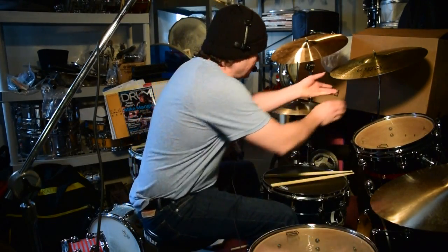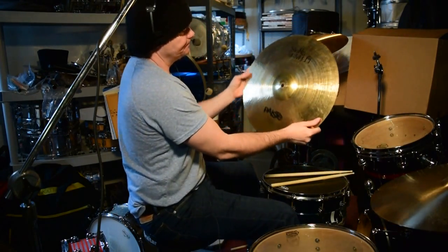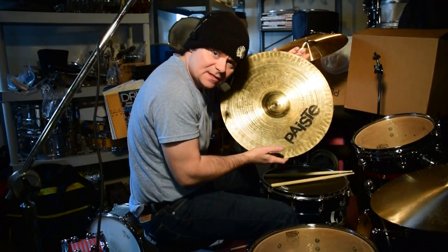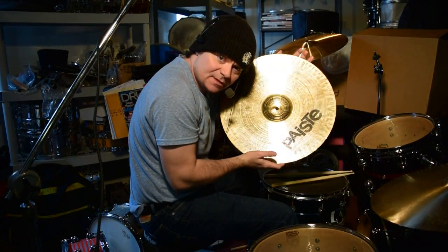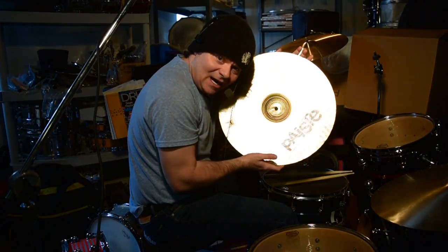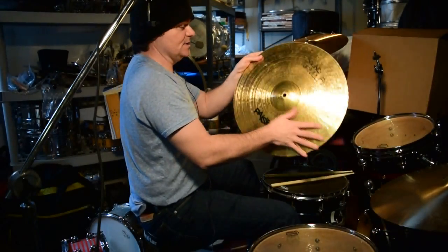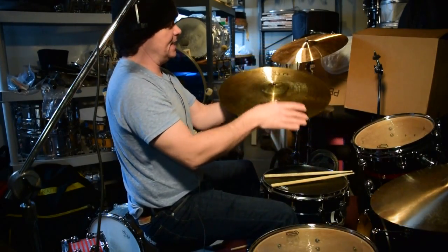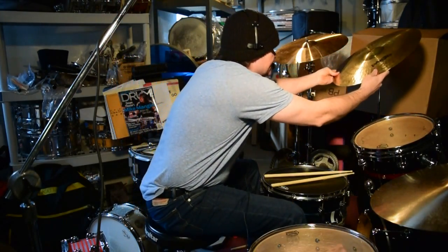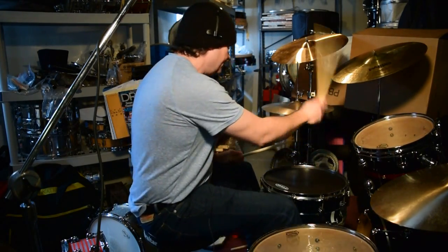Okay, now right here, and I've said this before, is my sound formula. Get the reflection. I love the way these look when you see the hammering and stuff. Hang on. Right there. Okay, this is a beautiful one. This is a hand cymbal. It's a marching one. So it has a flatter profile, just all around flatter cymbal. So it's a great sounding B15 cymbal. Some people say B12, but I'm pretty sure it's B15.